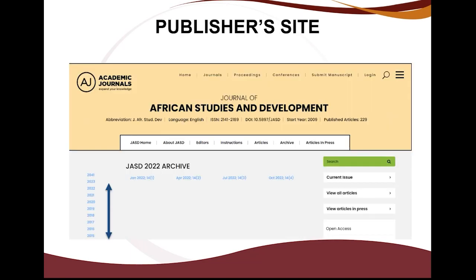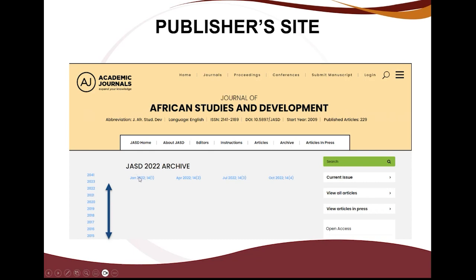When you click on that academic journals link, it's a publisher. It publishes this particular title of a journal and it has all the years. It goes down. I've just captured the recent ones. You can even go and search through their archives if you're looking for an older version of this journal.